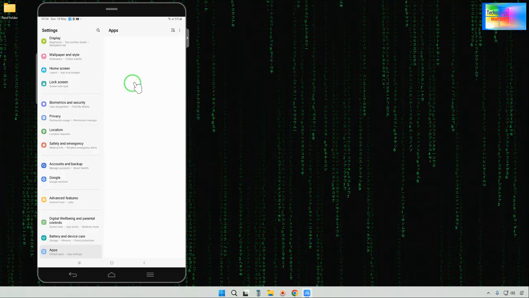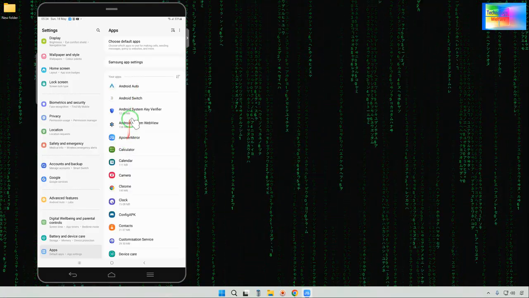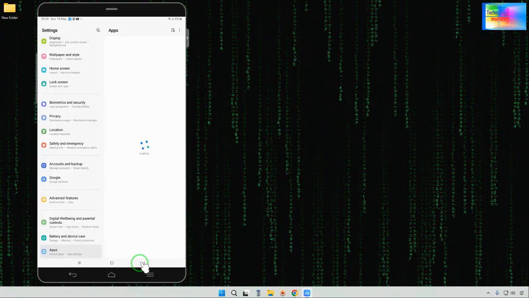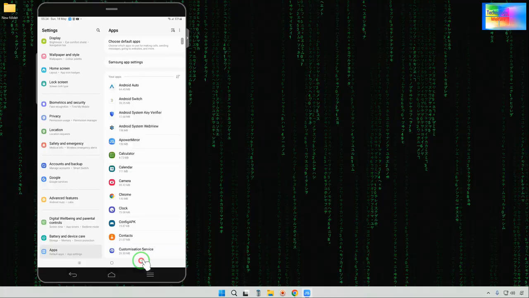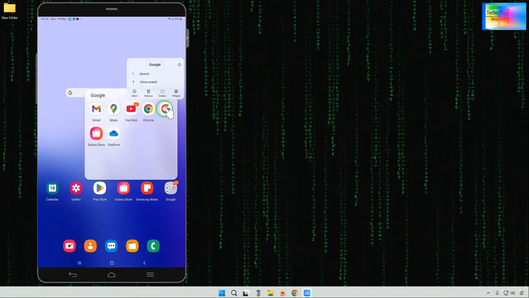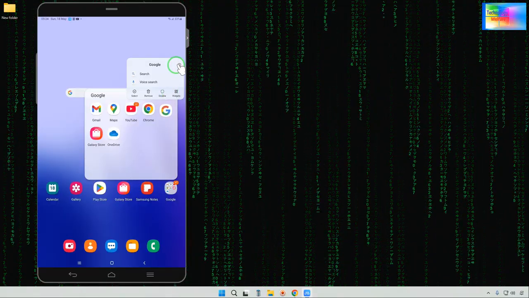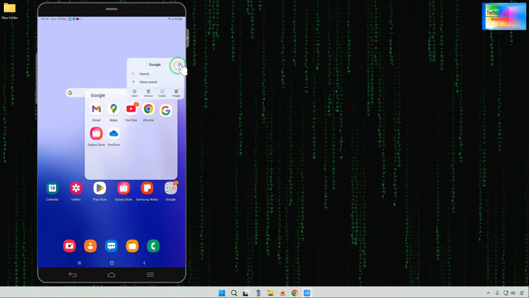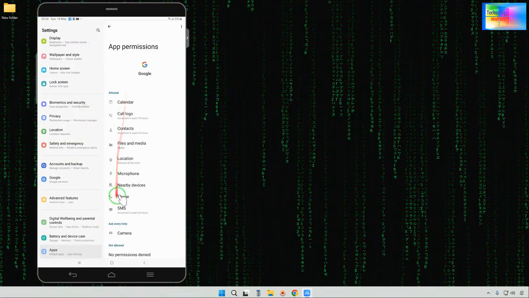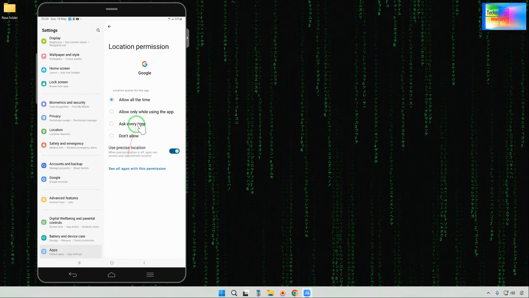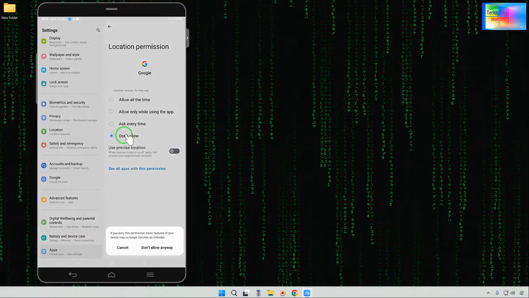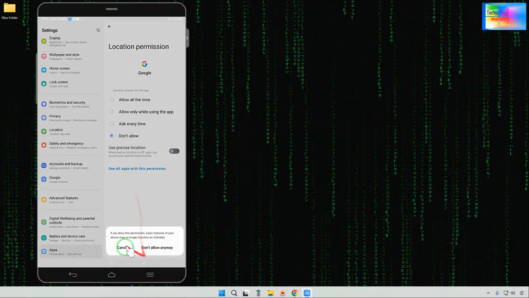So we'll come to the permission, and see here, two times I have responded. So let me go back and now hold it. We'll come to the app info once again. Notification must be blocked or disabled. Once again we will come to the permission. In the permission, of course, we'll have to come to the precise location, make it off, make the navigation off, and here is a thing to that.